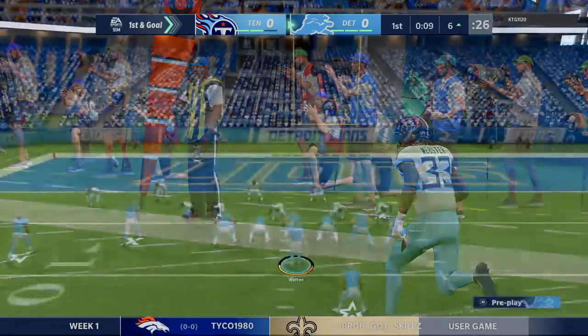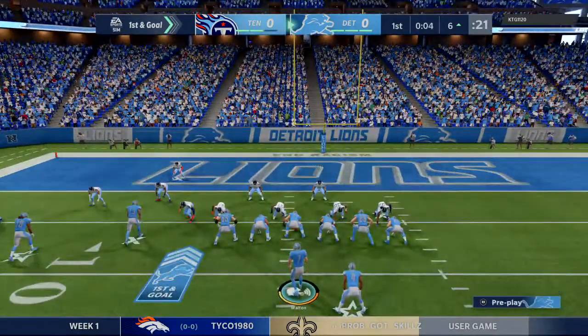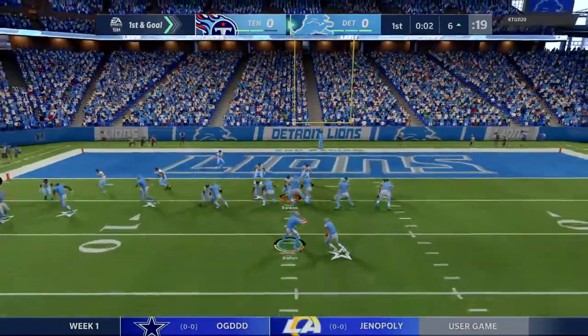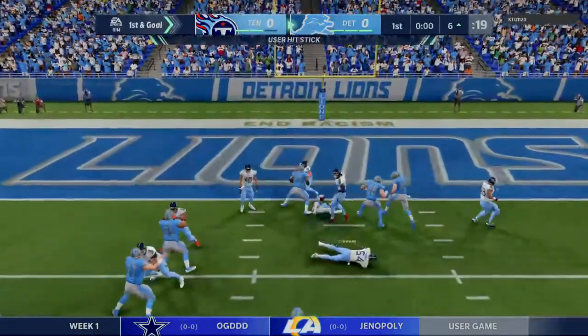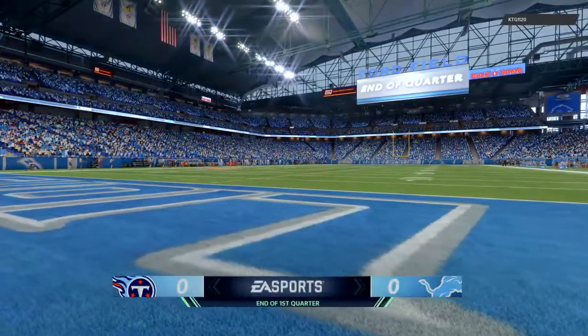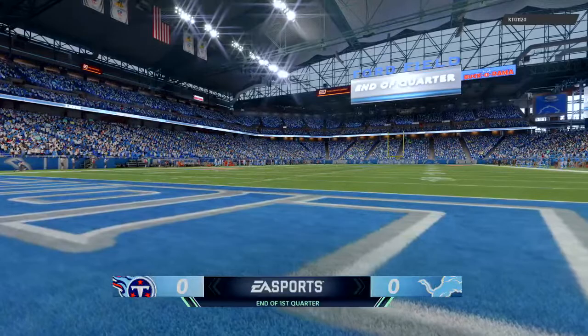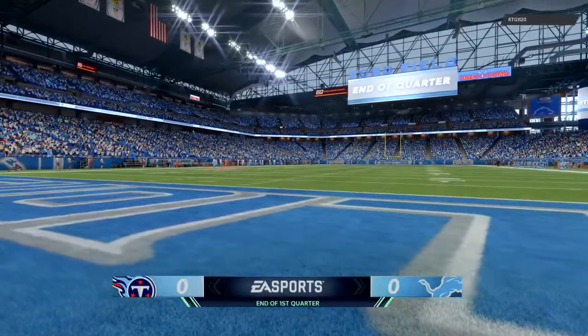Oh, he's slinging it. And oftentimes when you talk about slinging it, you're thinking about a guy throwing it all over the yard, not necessarily accurately. In this case, though, he's holding in on his targets, and he's delivering. Yeah, the opening script, however they drew it up for this first drive, going to plan so far. No score after 1 on EA Sports.